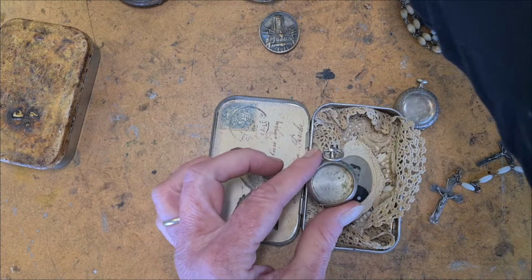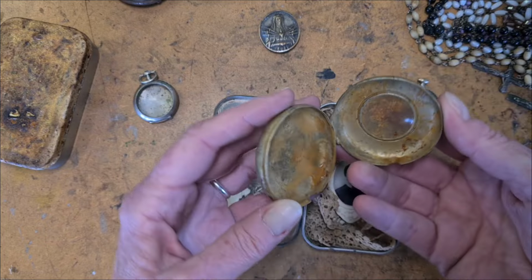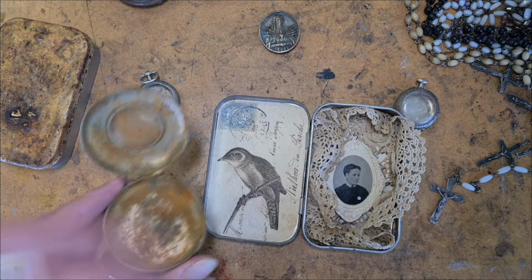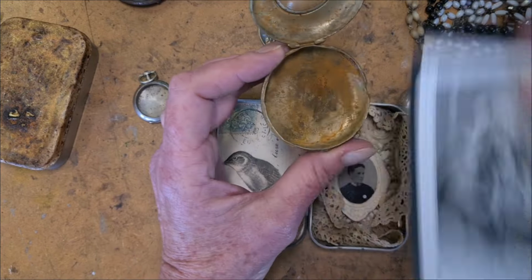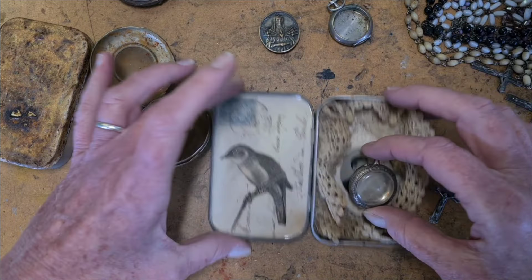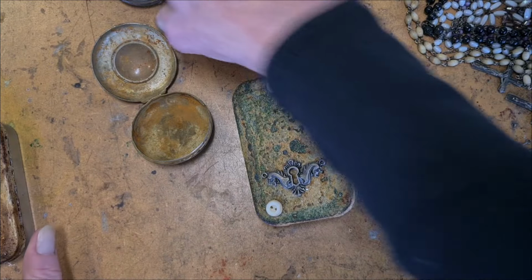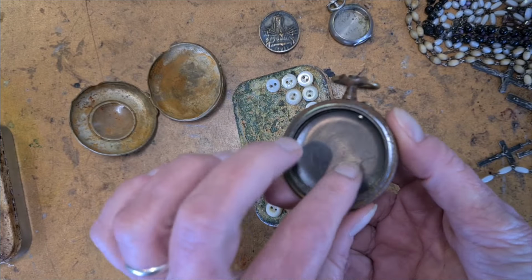Let's see. Here's a bigger one, and this is, I guess it was for a pocket watch, or maybe it's just a box. No, it'd be for a watch. It's got a clock face on the outside. And so what I might do here is take an old carte de visite, an old photograph, or a card, and trim it so that it fits inside of these small pieces, and then put these in the new shrines. We'll see. I haven't got that far yet, but these were beautiful. And so many ideas.